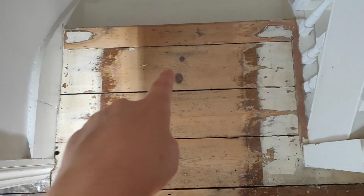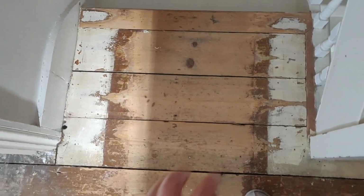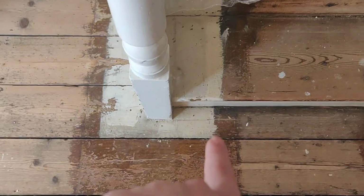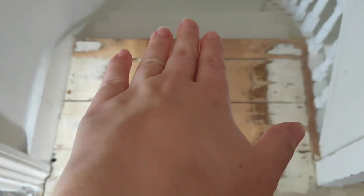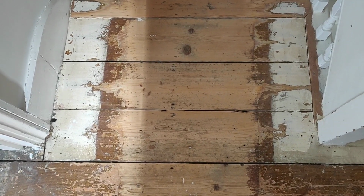So just so you can see, this section here is what I was sanding yesterday, and it took me 2 hours to sand that. So you can see the tone in the middle is quite different from, say, over here, but essentially it's not wildly different. And this is how thick the paint would have been at the sides. So a fair bit has come off, but still not enough. Now, we didn't take it all off down there either, so I don't really need to take it all off, but you want it in a good state, and at the moment there's lots of chips and stuff like that, and it took 2 hours to do that.